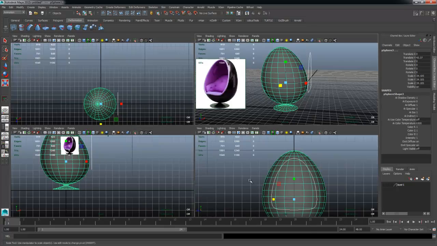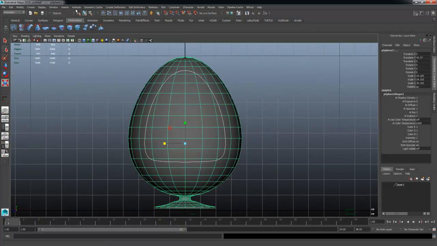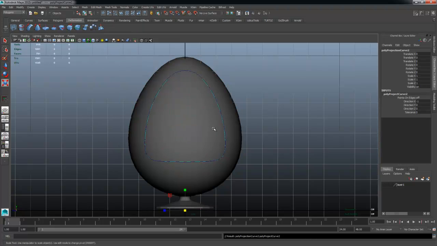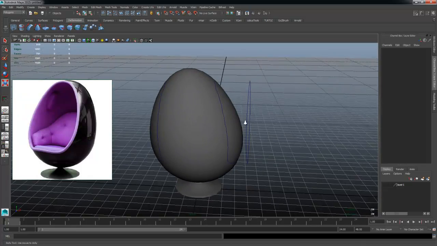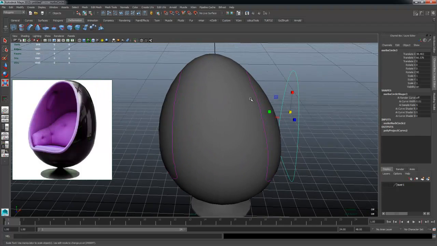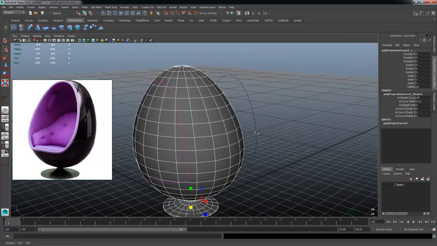And with the two selected, making sure that I look at the two head on, I'm going to go to the side view and then go to my polygons menu set, and then I'm going to add the projection. Good. So now that I have the projection on the model, you have to be aware that the projected curve goes right through all the way to the other side. Many times we don't want the projection to go all the way through when we do the cuts, so just make sure that you only select the one shape on the one side, so that when you cut it, it's only adding those two and not the additional one at the back.